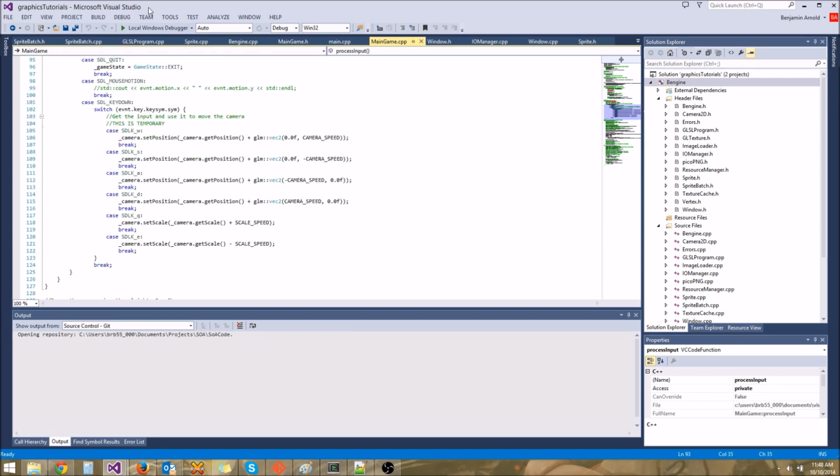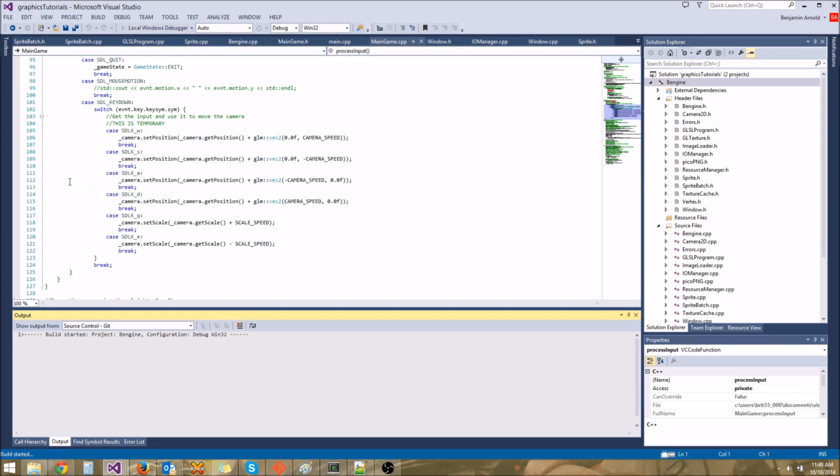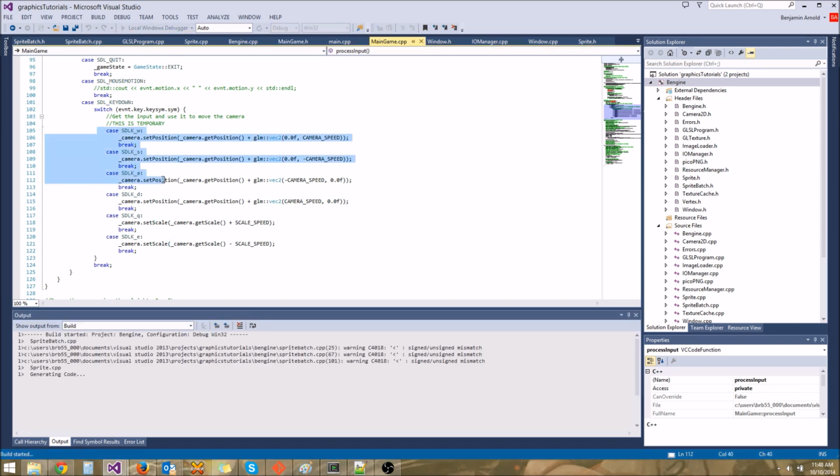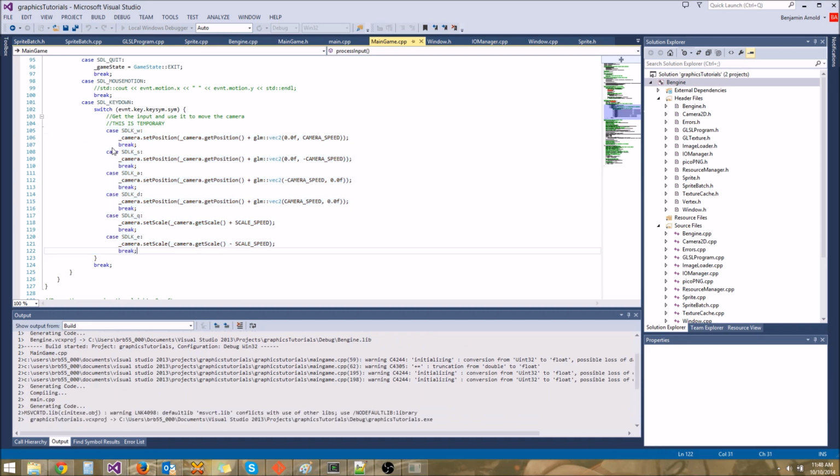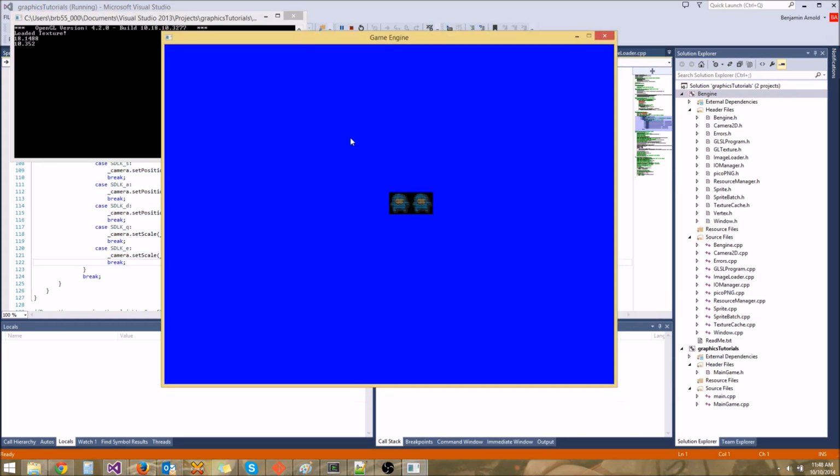Now the reason we need an input manager is if I go ahead and run the game right now, whenever I use this little setup we have here to move the camera around, it doesn't really work exactly like we would want it to. When I press A, the camera's moving to the left, and that's what we want, but it's not moving to the left smoothly. It's jerky, and it's only moving whenever an actual input is received from the keyboard. So depending on what kind of keyboard you have, it's going to go at a different speed, depending on your operating system, all that. That is not what we want at all, and it just doesn't work.